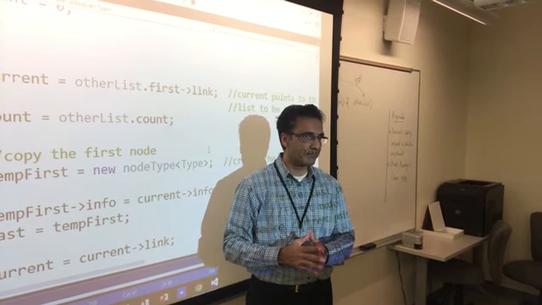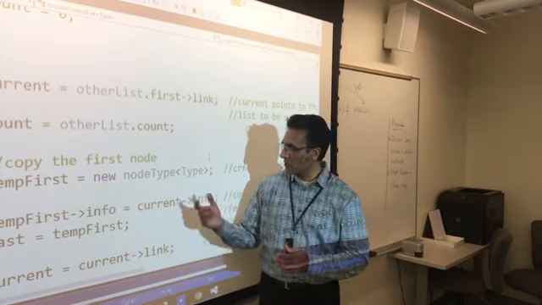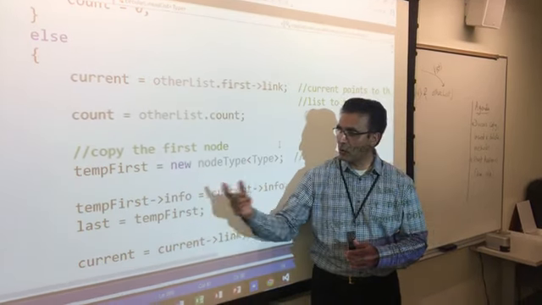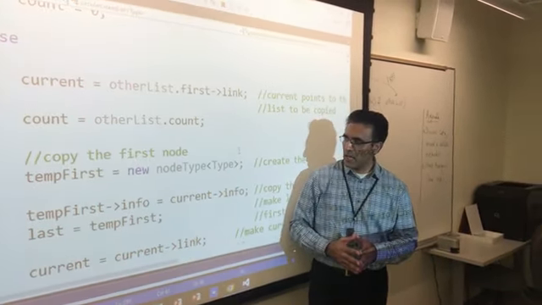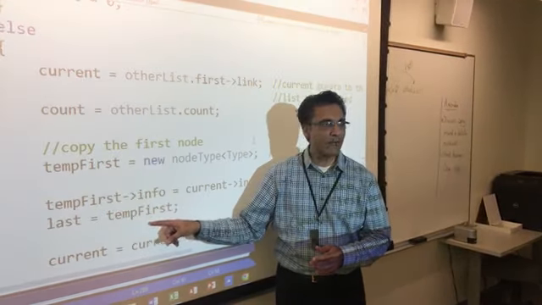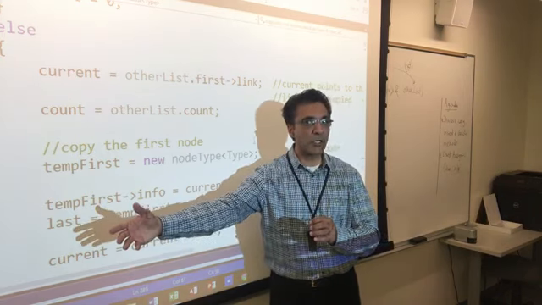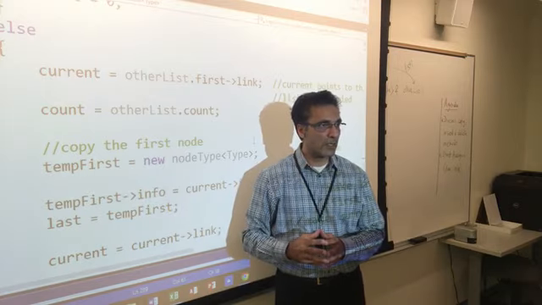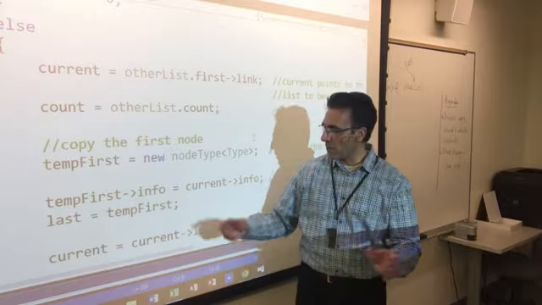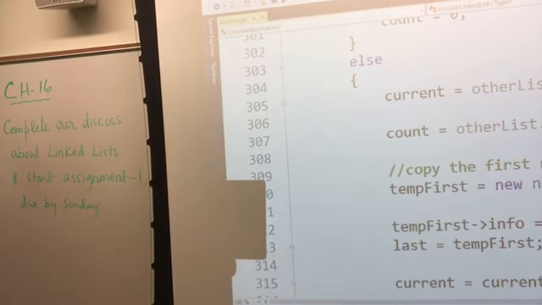You guys are okay with that? Okay? No? Okay. So take the first node, the info from the first node, assign to the local temporary node. And then move my pointer last where my temp first is. Because maybe I want to use temp first for creating additional nodes if additional data exists. So I'm actually leaving my last pointer, and probably I want to move my temporary first to the next one.